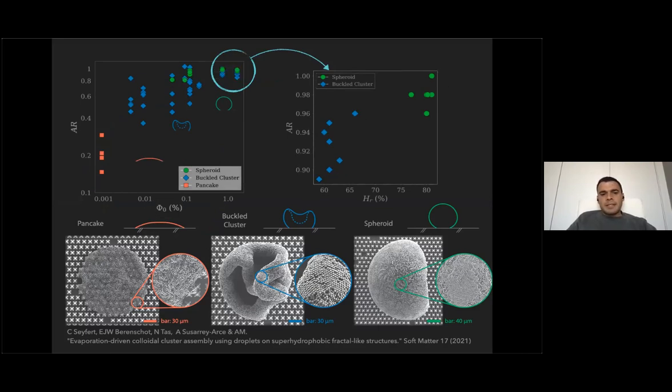But my point is, can you somehow control the shape of the buckled structure by playing with the parameter space, and in particular the evaporation rate and things like this? What I'm saying is, if you do it in a very slow manner, I expect that you'll get larger and larger ordered domains, and eventually your buckled structure will not be a buckled structure, but rather a soccer ball kind of structure, for example, because you need to have these 12 defects and things like this. Have you played with that, or are you planning to make any trials?